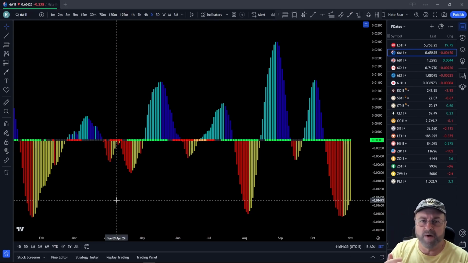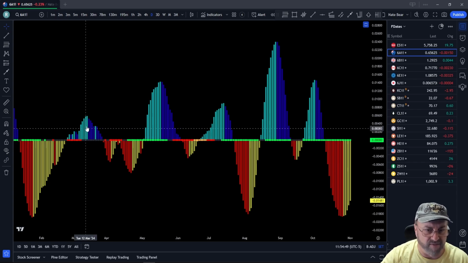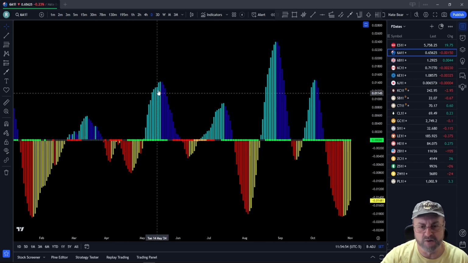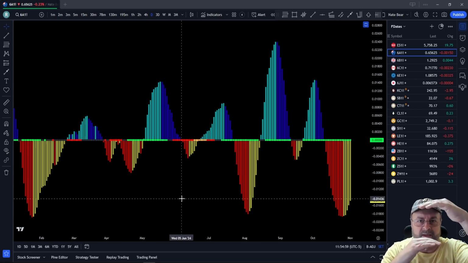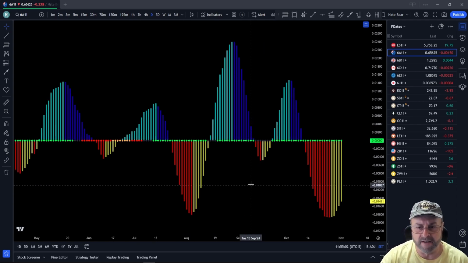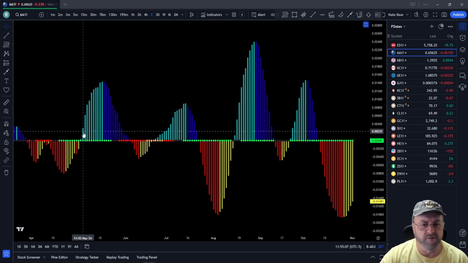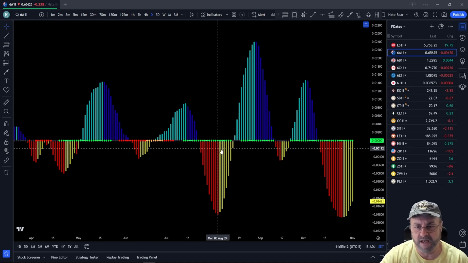In the world of cycles, we refer to the height here as magnitude. So the magnitude, you can see over here, the magnitude of this bearish momentum is not the same as the magnitude of this bullish momentum, nor is it the same as this bearish one or bullish one, and so forth. The magnitude changes. Also, the duration, that would be the time frame, changes as well. It could be 20 bars, it could be 8 bars, it could be 15 bars, and then it could be 18 bars.